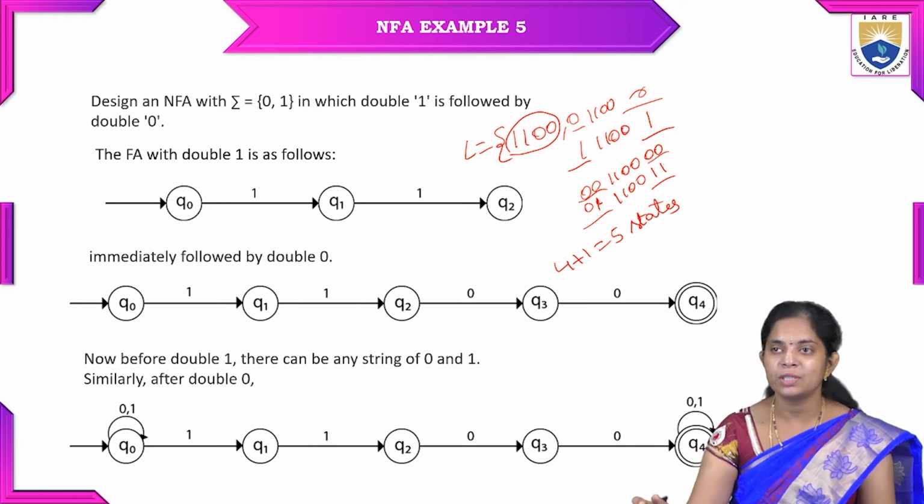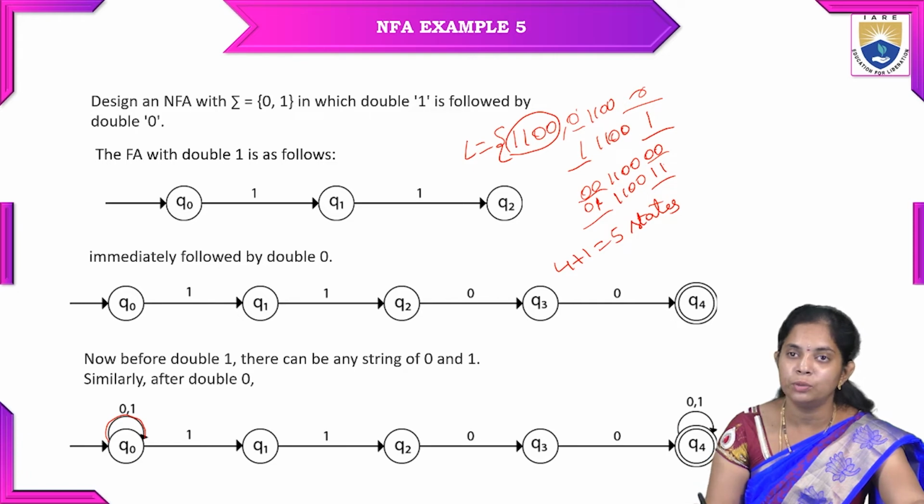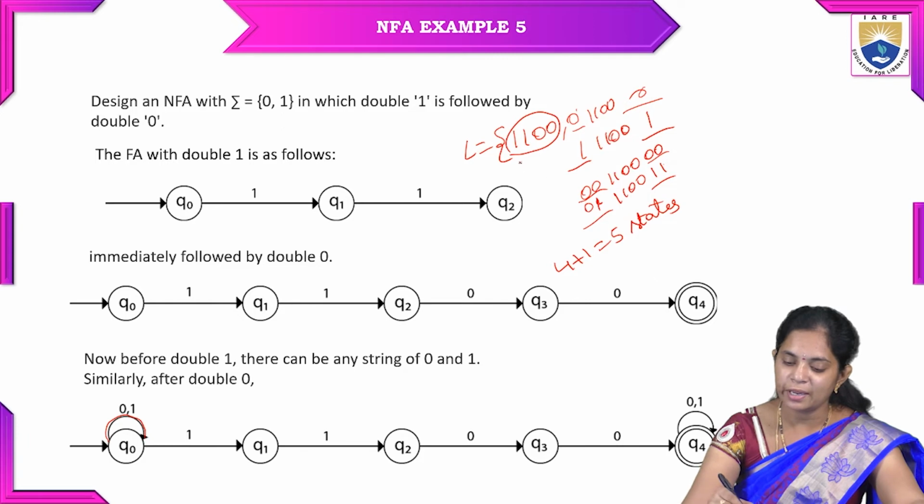So we are just satisfying with the self loop, like 0, 1. Multiple times we can repeat these conditions, like if you start with 0 and end with 0, it should be satisfied with the double loop. So here are the states. How many states do we require for the entire construction of the NFA? We require 5 states.